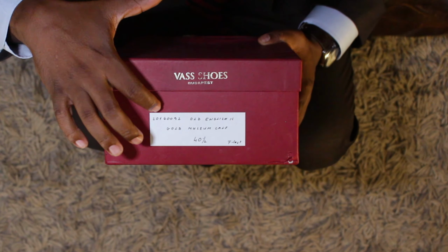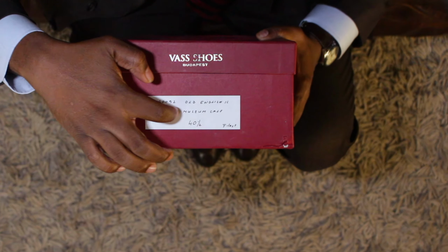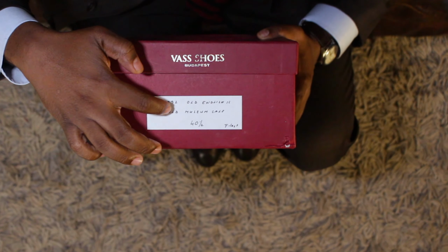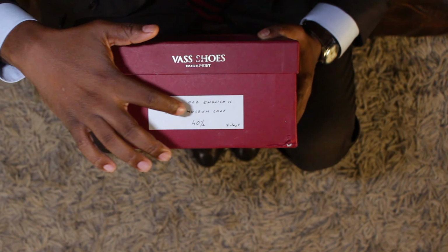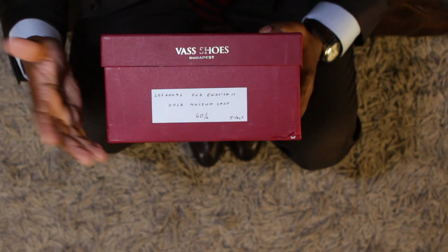Right here, you have the item number. You have the style of the shoe, which is an Old English 2. Over here, you have the color. So in this case, this is a gold museum calf. Right here, you have my size, which is a 40.5. And then over here, you have the last, which is the F last.